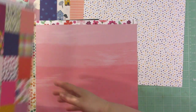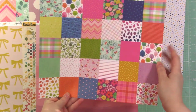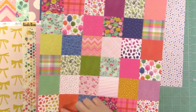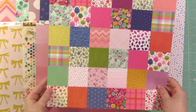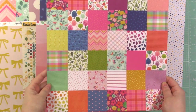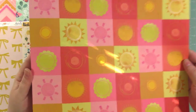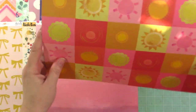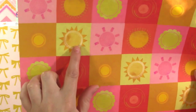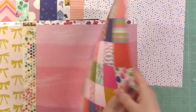And lastly, from Truly Grateful, we have paper number 14, which is the classic Paige Evans, where she puts all of the patterns in the collection on these little squares that you can punch or cut out to get a bunch of different patterns at once. And then on the back are all of these little suns, which this is not my favorite pattern, but I could definitely see cutting out some of the suns and using those. So that's kind of fun.